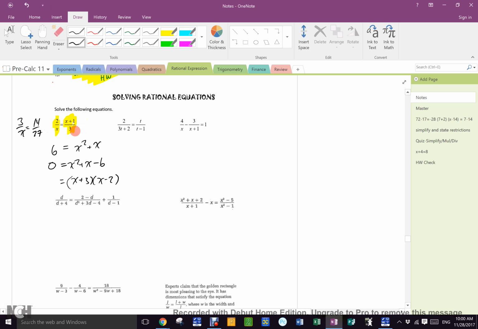That's if you remember that crossing move. What if you don't? If you don't remember that crossing move, then you got to find common denominators and do all the work. Will you get the same answer? Of course you will. Everybody cool? Could I do the crossing thing here? Yes. Could I do the crossing thing here? No. Here I got to do all my work. Everybody good?